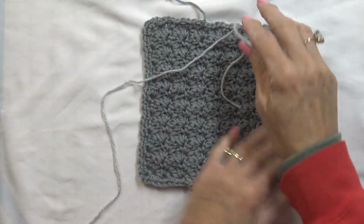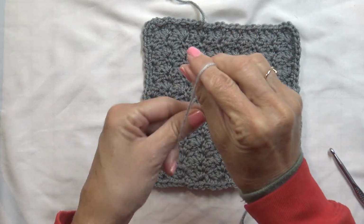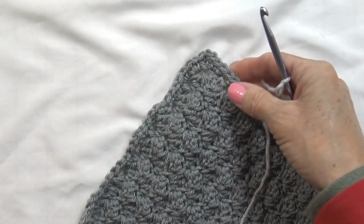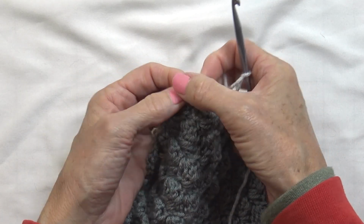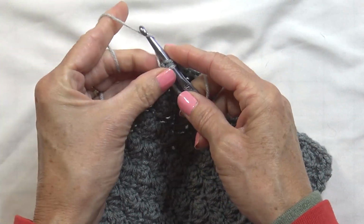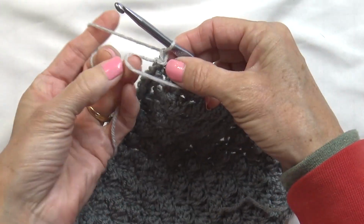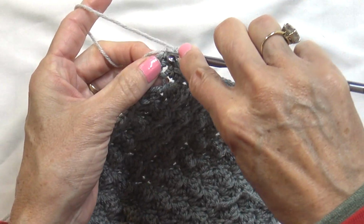Now take your main color, which is my light color, and we are going to join it in the corner. Pick any of the corners, but just pick the middle of the 3 stitches. So here's 1, 2, 3. So in the center one, insert your hook and draw up your yarn. Chain 1, and in that same stitch, you're going to put 3 single crochets.